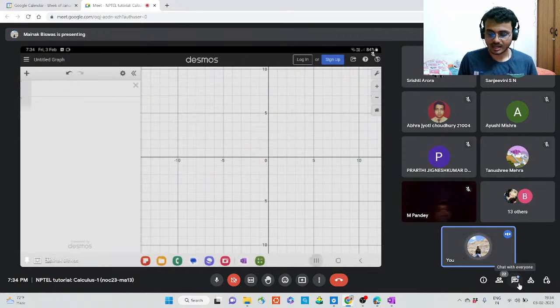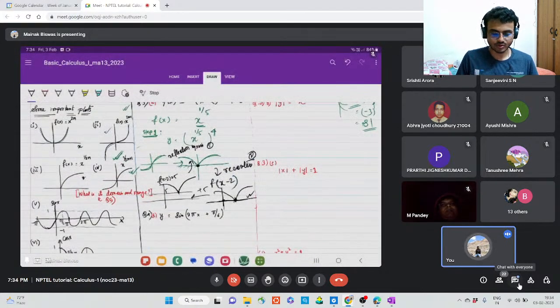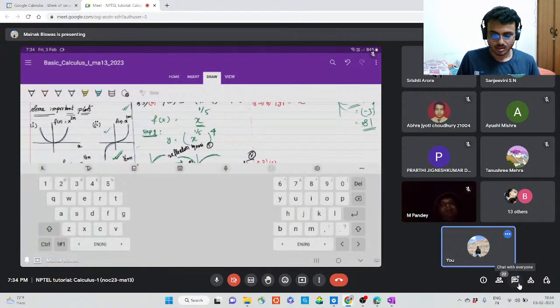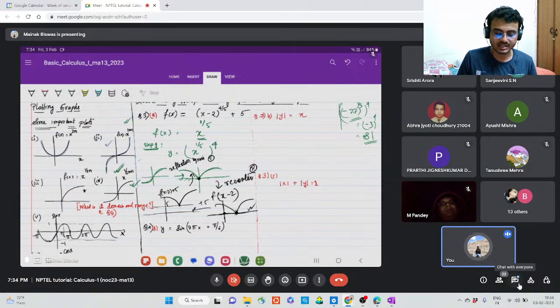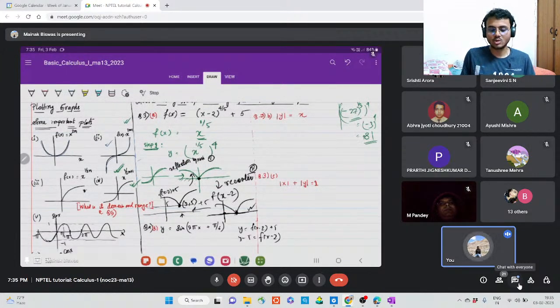So I'll write it freshly in a fresh format. Before doing that, here we have seen reflection and recentering, right? Adding 5 means recentering about y. So this is nothing but y minus 2 comma 5. This is also a way to see. Did you understand? Yes, sir. This is your new y tilde, this is your new x tilde. If you draw a new Cartesian coordinate system, the coordinate system has changed. From 0, 0, the new origin is 2 comma 5.